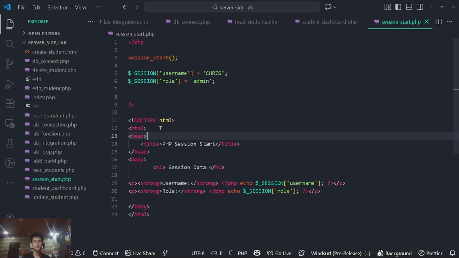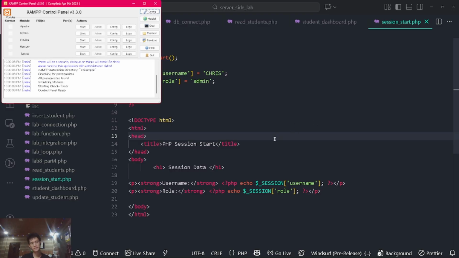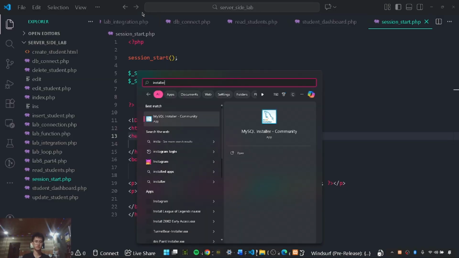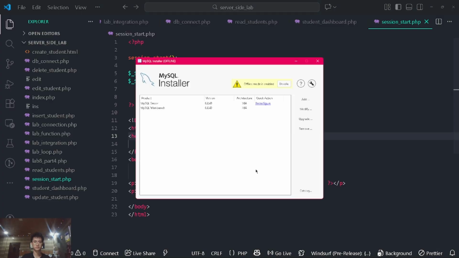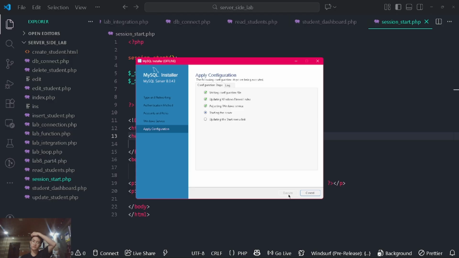So now we successfully created it. First, you need to start the server, and then install it, and then you just need to wait.